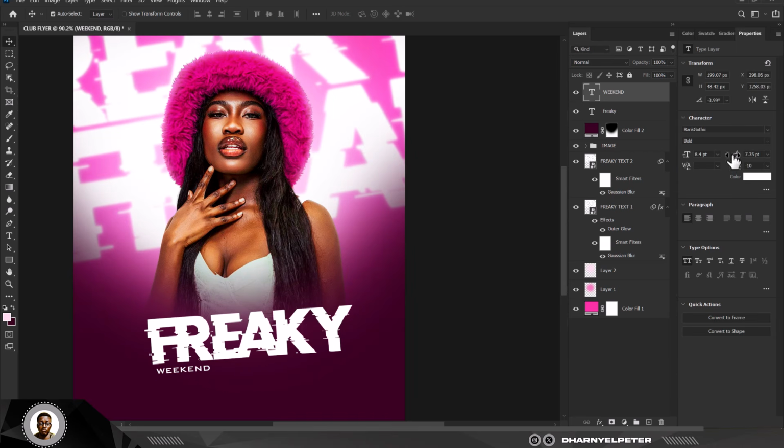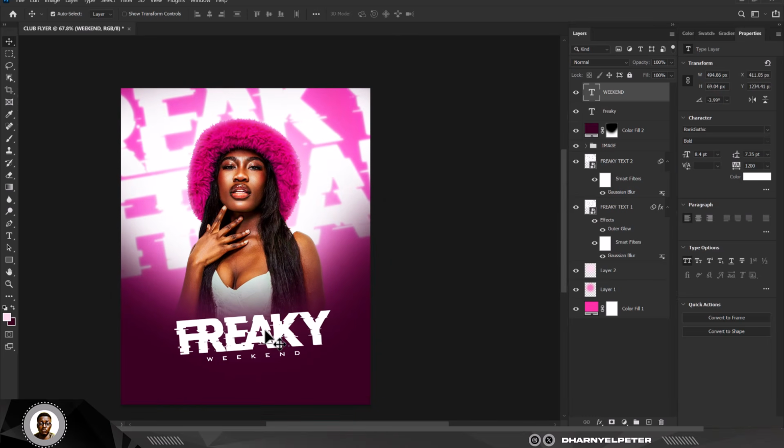And the next thing you want to do is extend this. So click here and select for extension like this. Now somewhere around here is good.